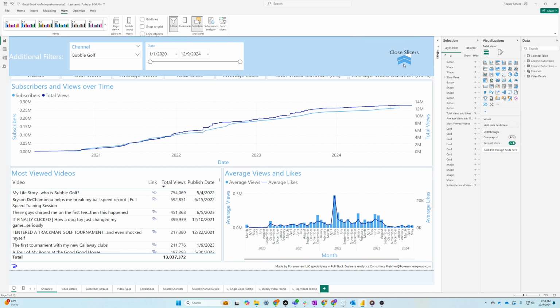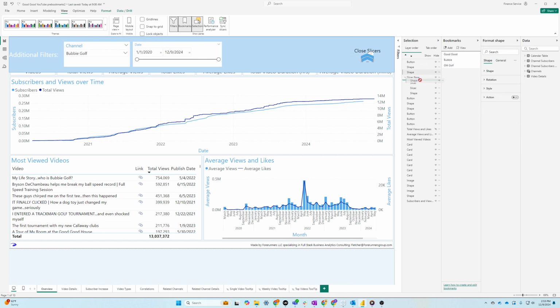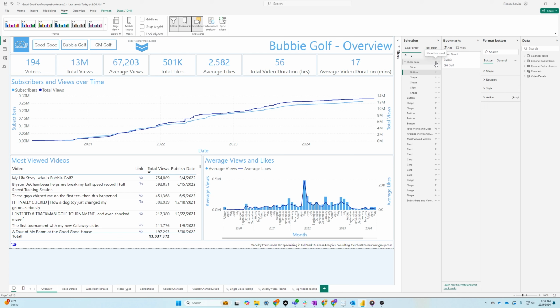Now just like we did before, we need to assign a bookmark. And so I'm gonna go to View, Bookmarks. The thing is, we don't have a bookmark yet. And so now let's do what we do best and create our bookmarks. Right before we do that, these 3 things we just created, click and drag them into this group because we want, when we hide the slicer pane, those buttons to be hidden as well. So you can hide, everything hides. Okay, so first bookmark, let's just create a bookmark with this view. So I'm just gonna go to Bookmarks, Add Bookmark.